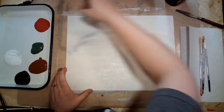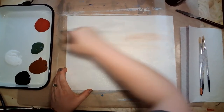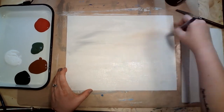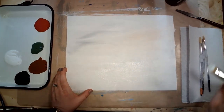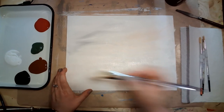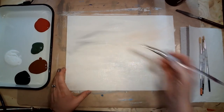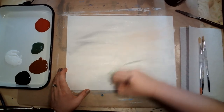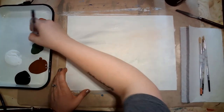Don't fret here, but we want it to be, you know, fairly pale, but adding some depth into there. And you can do some with the green there.